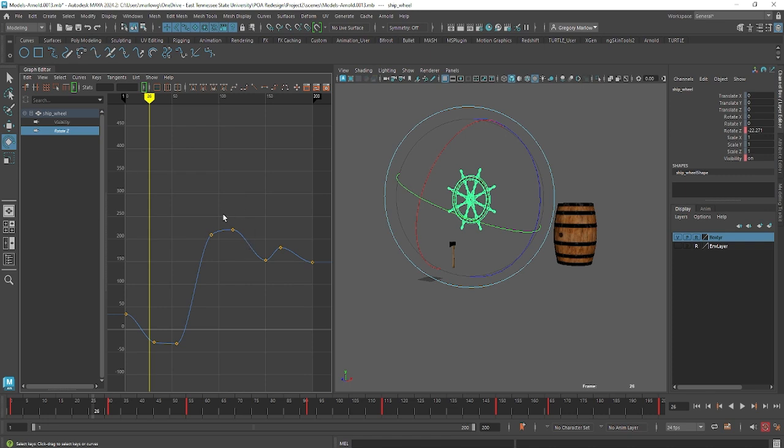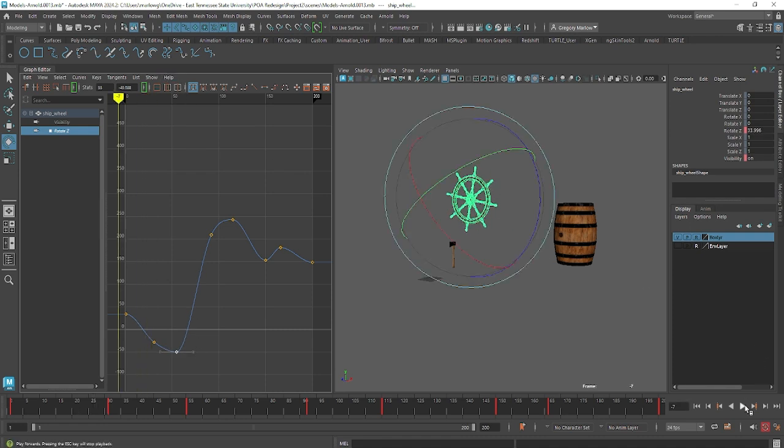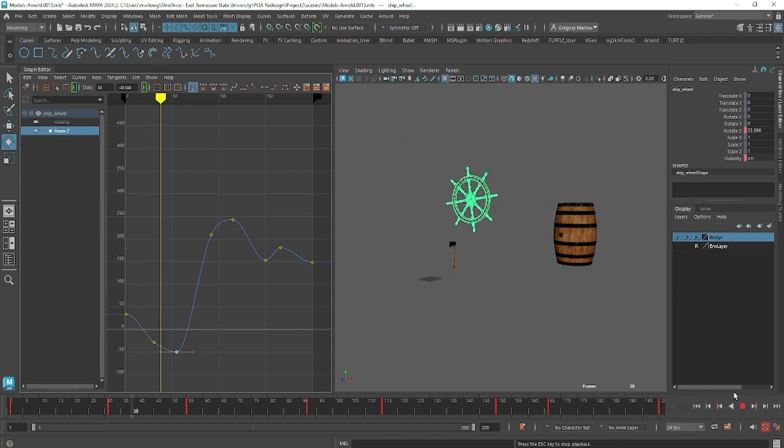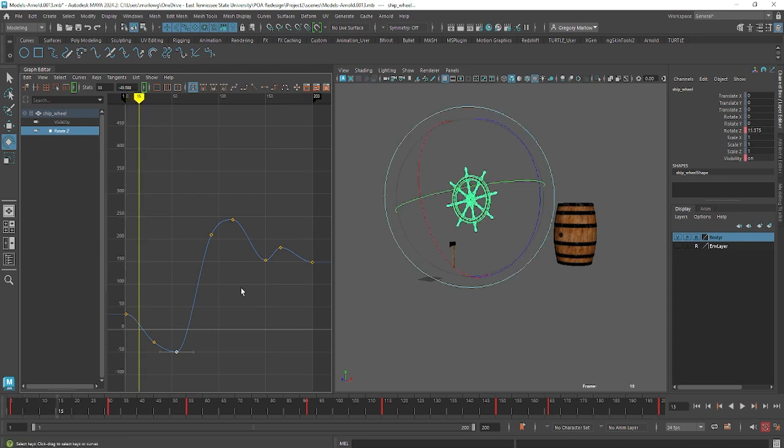And this is also, if I want this ease in to happen a little bit more gradually, I could do something like this, right? And so now we have the ability to control that within the graph editor.